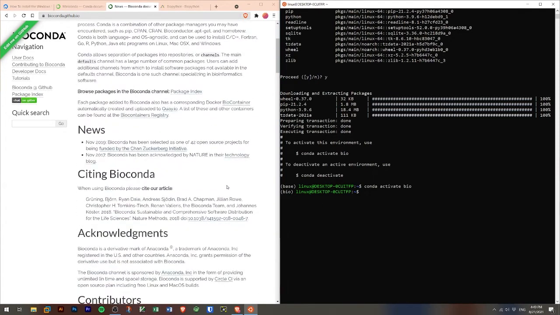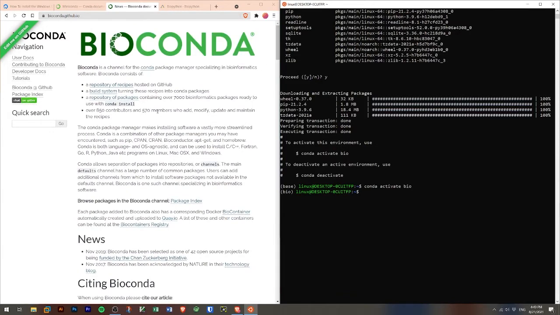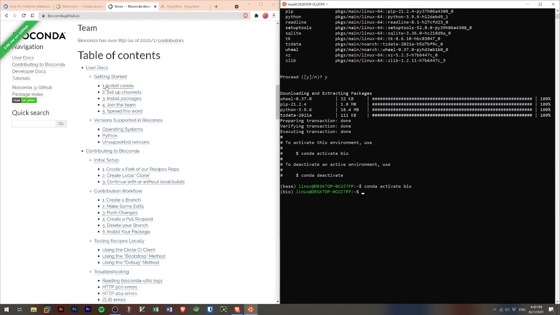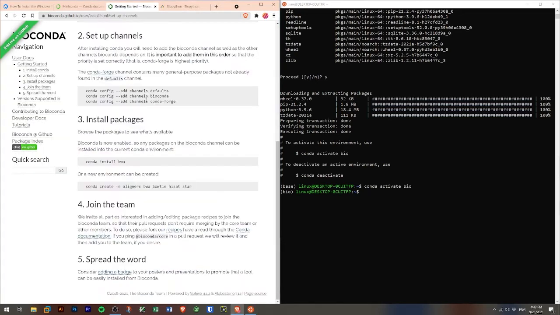Okay. So now we're going to go ahead and install Bioconda. If we scroll down on the documentation, it says install conda, set up channels. So that's what we want to do. Here we want to use the following channels. So we type conda config --add channels defaults. We already have that. Then we're going to add bioconda to our channels, and one more, which is conda-forge. These three channels will let us install pretty much the majority of software that we will ever need to use in computational biology and chemistry.